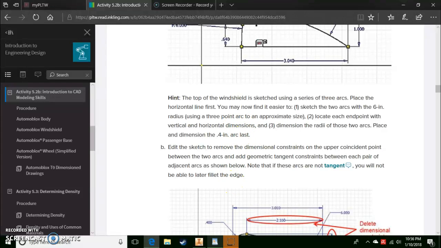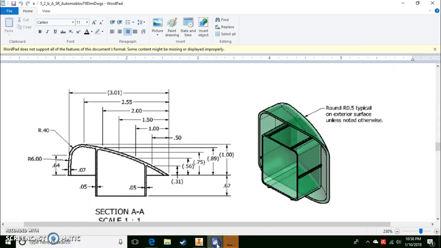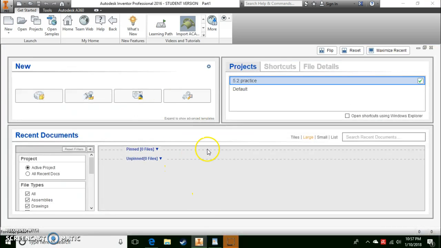But when you look at the actual dimension drawing, this has this nice setup with a whole bunch of different dimensions here. And it really reminds you of, well, these are just points. You got 0, 0, and then you go up and over some, and up and over some, and up and over some, and so on and so forth. So why don't we just go ahead and put points on there first? So let's do it that way.